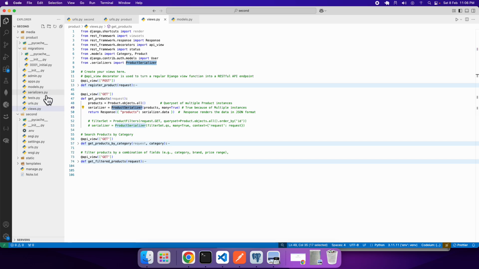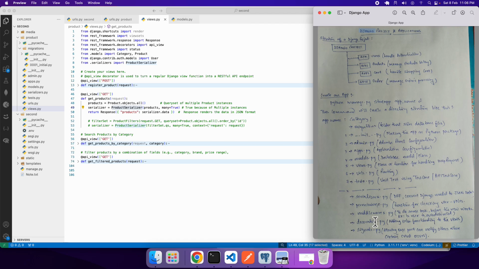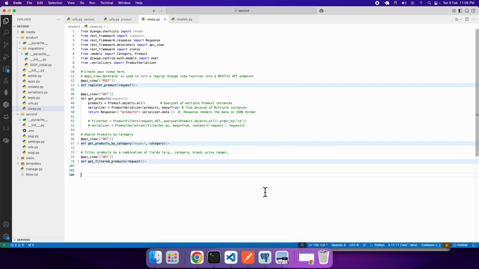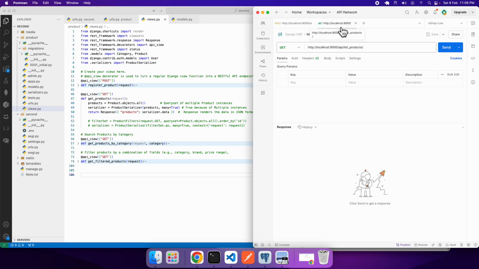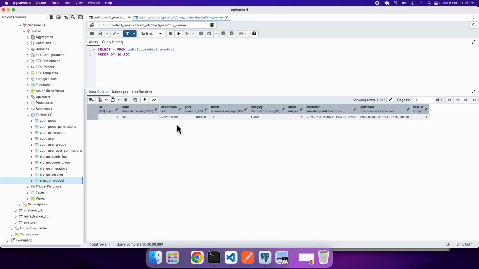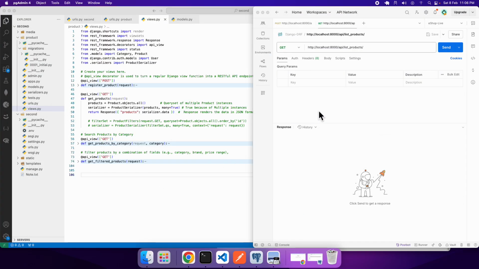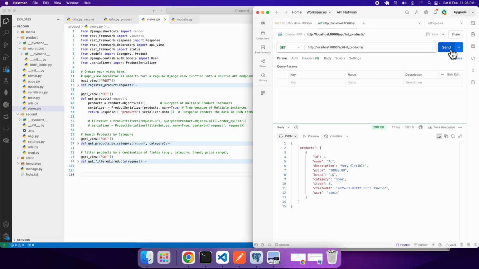See over here in this app, I have created one file called serializer. In the diagram initially I showed you that you can create these files. Don't worry, in the upcoming videos I will be talking about all these things because it's already becoming a very long video. So now I will just fire this endpoint to see whether I can collect the data from the table, which is shown in the Postgres. Very nice, but I want to see it in Postman in the form of an API. So let's click on this, and here comes the data.